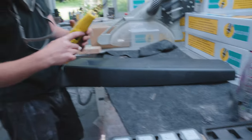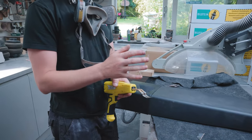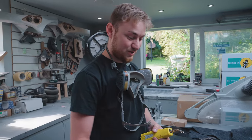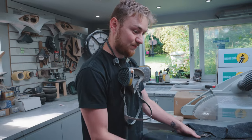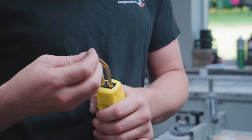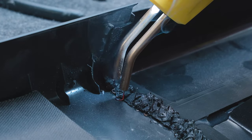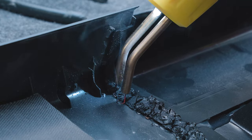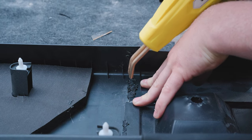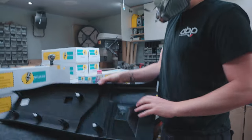We've had this tool for a couple of months — it's brilliant. What it does is it melts the plastic so you can trowel into it, and then you can add these staples in all different kinds of styles so that it bonds it together. You add the staple in like this, nice and easy, and then once it's in you've got to be really careful — if you hold it on too long it will just go straight through. Leave it for a couple of seconds and that will create the joint and hold it in place.